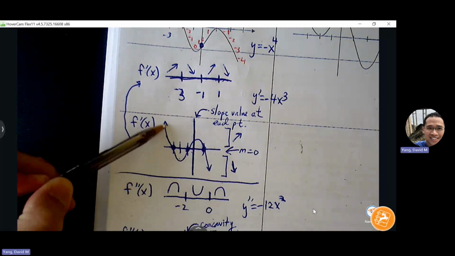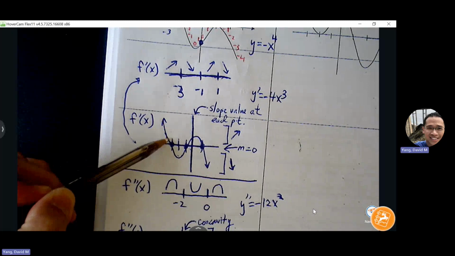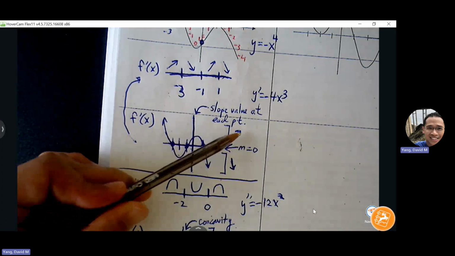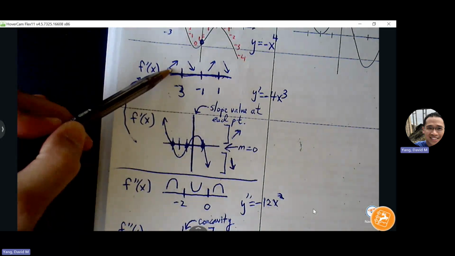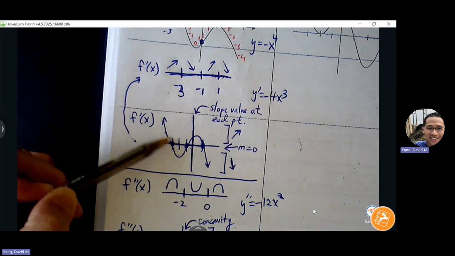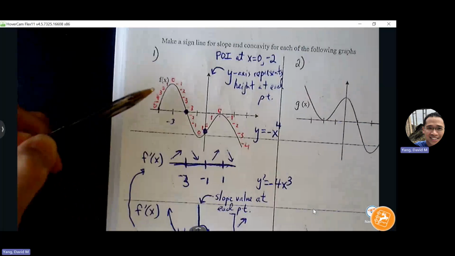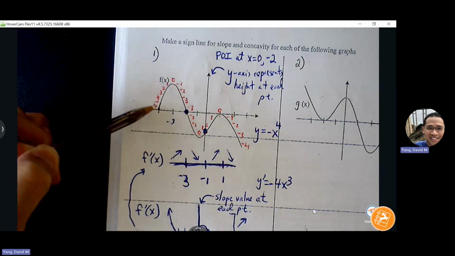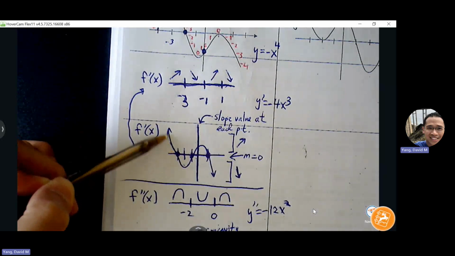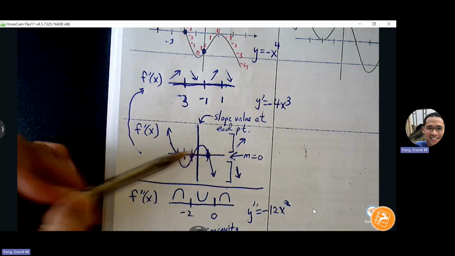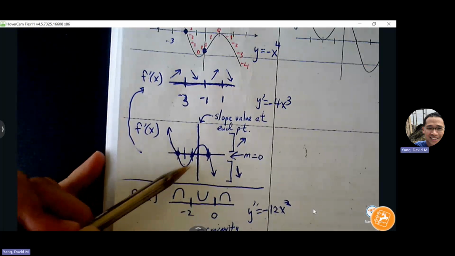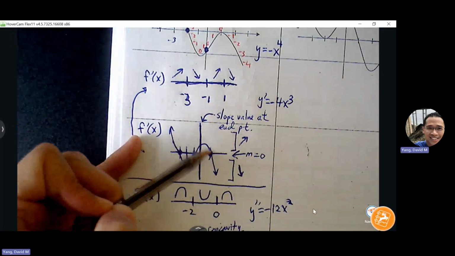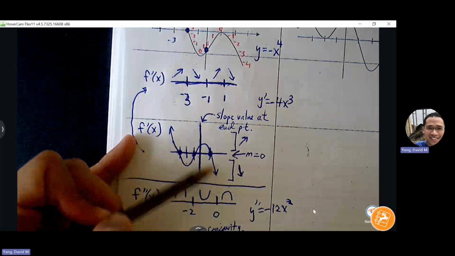Anything that is above the x-axis, I know the graph is falling, but look at the location. That is above the x-axis. So you know that is going to mean the original graph is going to be rising. The only reason why this looks like it's falling is because the slopes are becoming less steep. So that's why it looks like it's falling. But it is still above the x-axis, so it's still a positive slope. And then anything that is below the x-axis, you can translate that as a negative slope. Anything above the x-axis, positive slope, and below is negative slope.